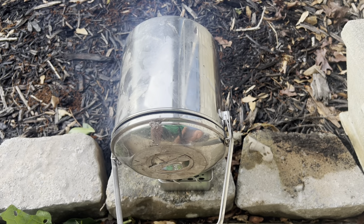All right, so we got our briquettes going, got our fire going well. I mean, it is putting off some heat. I'm hoping we get at least 20, 30 minutes out of this before I have to start stacking more briquettes in there. But I'm excited. I hope you guys are too. This is going to be awesome.